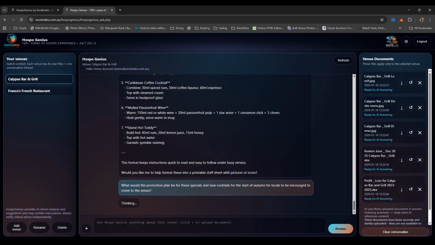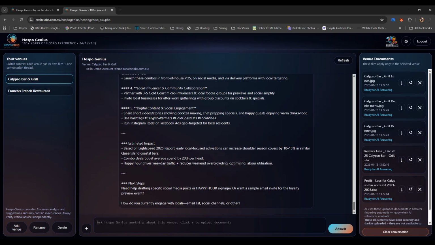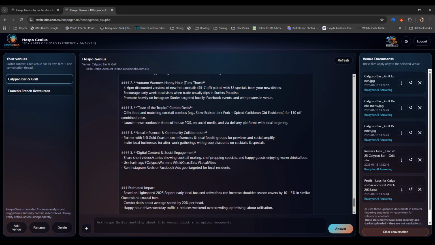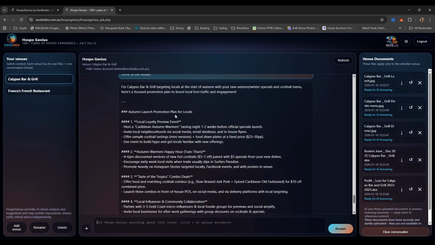So now we're sort of swapping the whole conversation. It remembers what we've been talking about. It's been talking about new cocktails, warming cocktails for autumn and winter. It's been talking about some of the dishes we're going to add to the menu to really focus, for specials, on the autumn and winter colder months. And now we're going to start saying, well, I know all that. We know what we're doing from an execution point of view. Okay, how are we going to promote this out into the market? So here we go. We've got a promotion answer already.